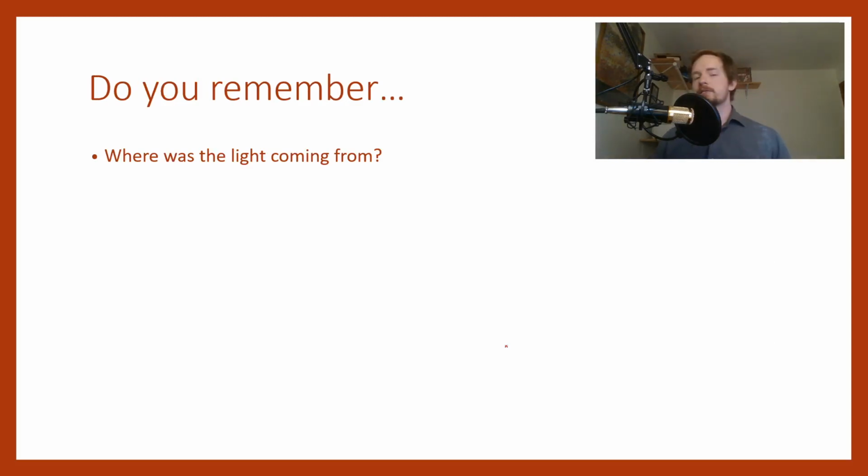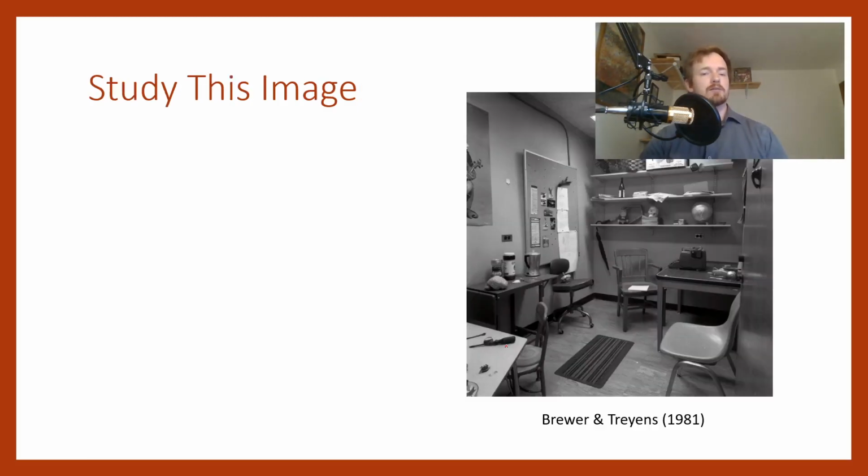How did I know? Not because I'm a mind reader, but because this is a basic office, right? It looks like an office, and so we're going to assume the light comes from above, even if you paid no attention to that light whenever you were studying that image. But what if I asked you how many chairs are there? This one you may get, you may not, because it's kind of unusual for what you would expect chairs to do, right? So there were 1, 2, 3, 4 chairs. So you got a chair here, a chair here, a chair here, and a chair here. You got 4 daggum chairs, lots of chairs.